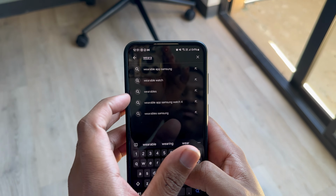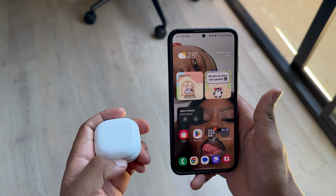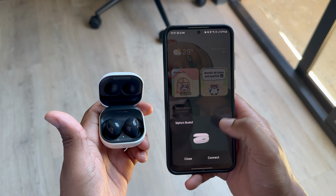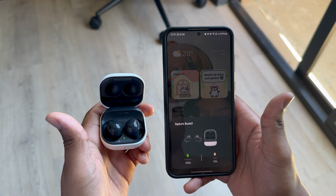For pairing with the Buds 2, you should actually download the Galaxy Wearable app on the Play Store or on the App Store. Once it's downloaded and you've opened up the buds while they're inside the case, then they should ask you on your phone if you want to pair with them. I personally don't own an iPhone, so I'm not sure exactly how this will work on there, but I assume you'd have to go into the app to connect to them.